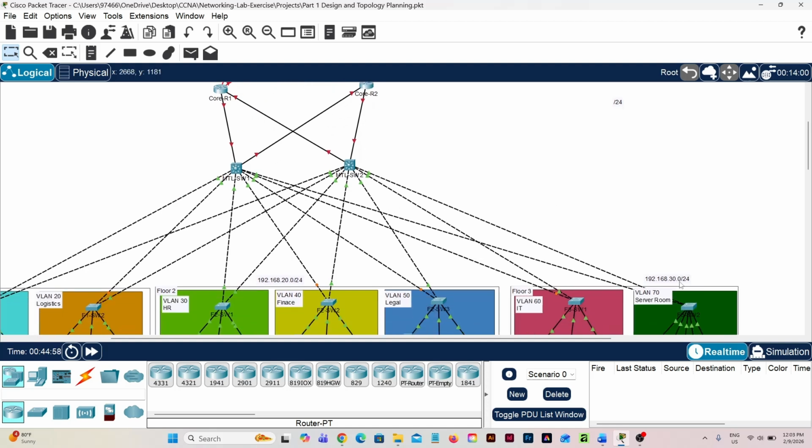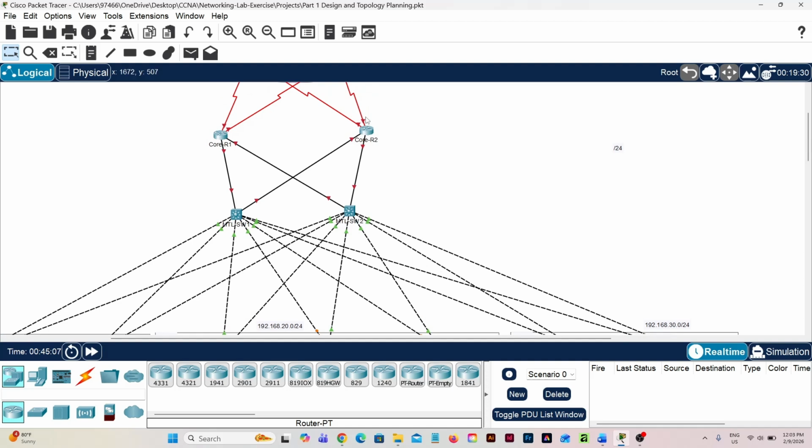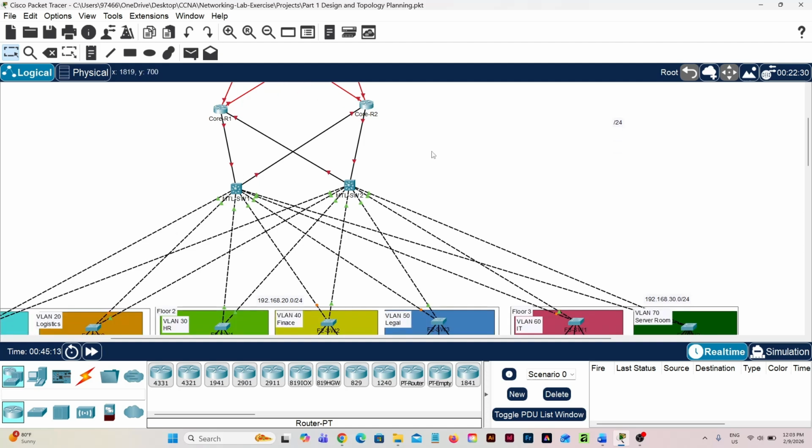So this 192.168.30.0/24 will be shared between VLAN 60, 70, and the point-to-point link between the multilayer switch and the core routers. Good.